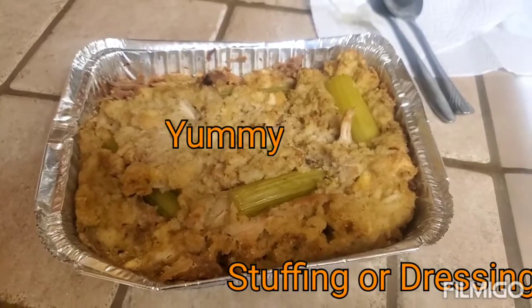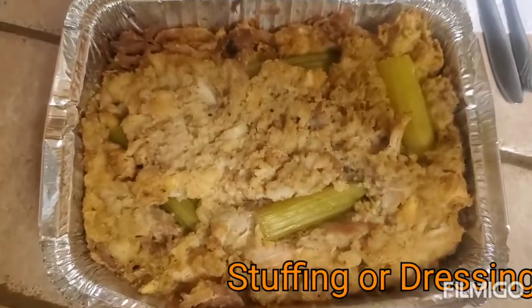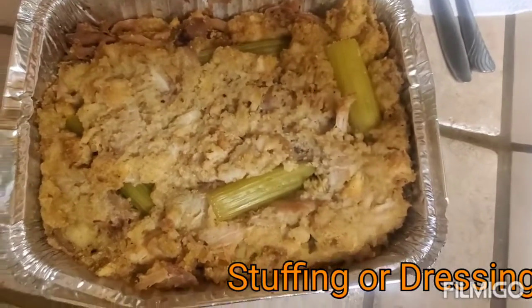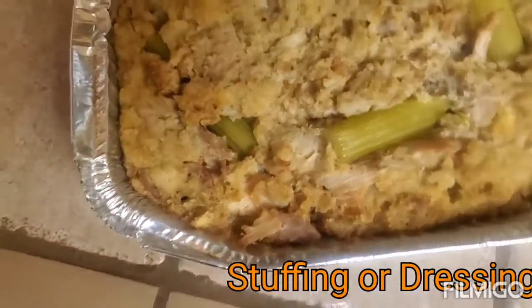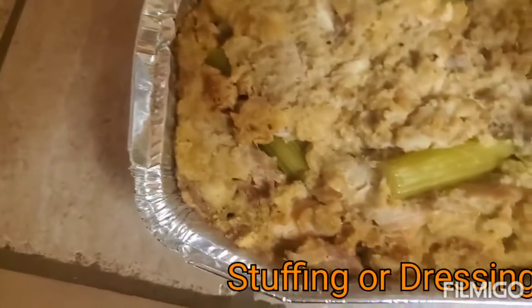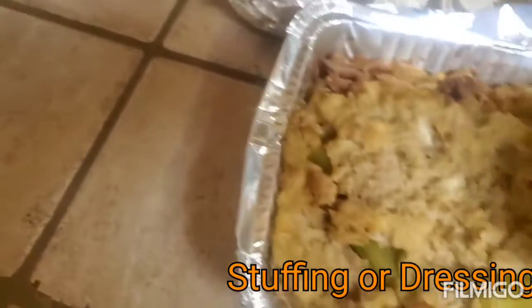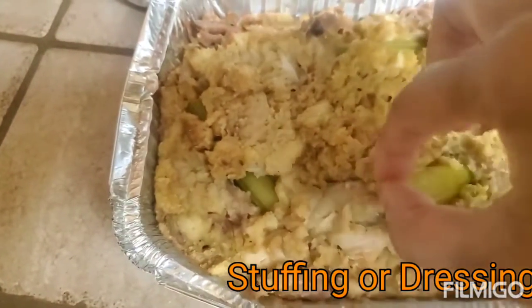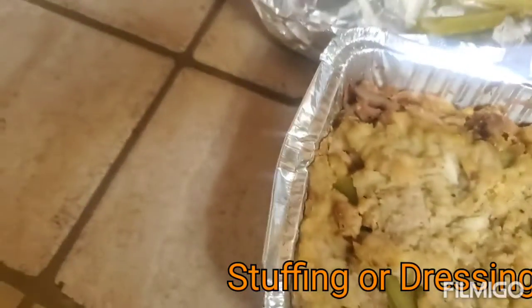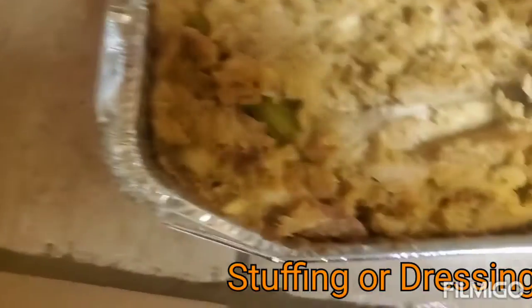So here we go, everyone. This is the finishing results of the dressing. I'm going to pull out the pan. And as we're playing, gonna pull out the celery.